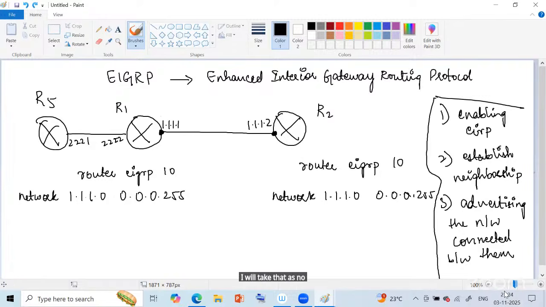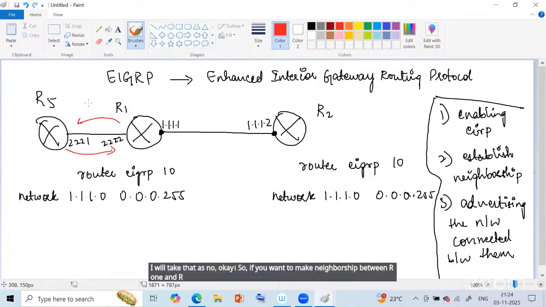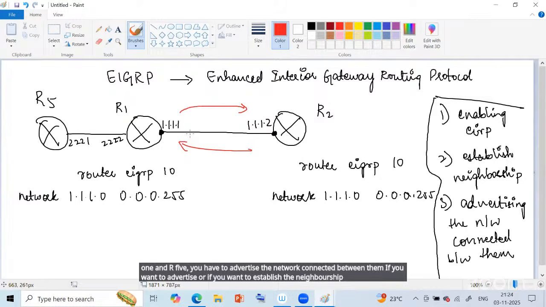So if you want to make a neighborship between R1 and R5, you have to advertise the network connected between them. If you want to establish the neighborship between R1 and R2, then you have to advertise the network on both routers connected between them.